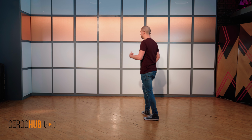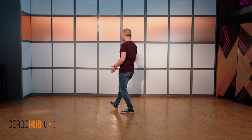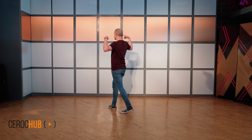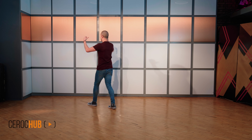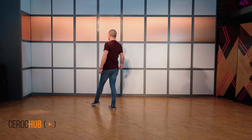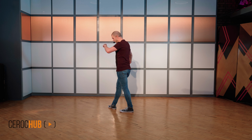So let's return to that position. You've just taken a step with your right foot. You're going to rock forwards on the left, keep the feet where they are, back on the right, and then step back with the left, shuffle step. So you're now back, left foot behind right. The final part of the fourth bar is very, very simple.